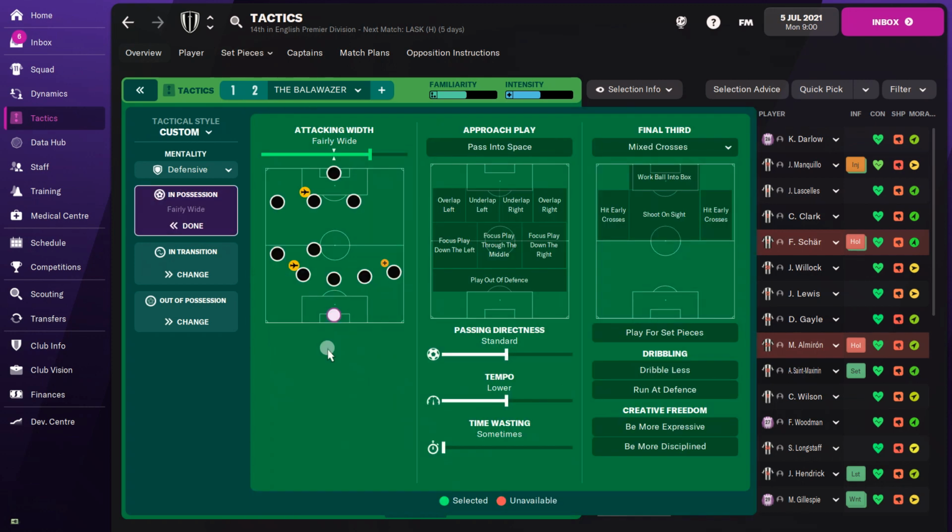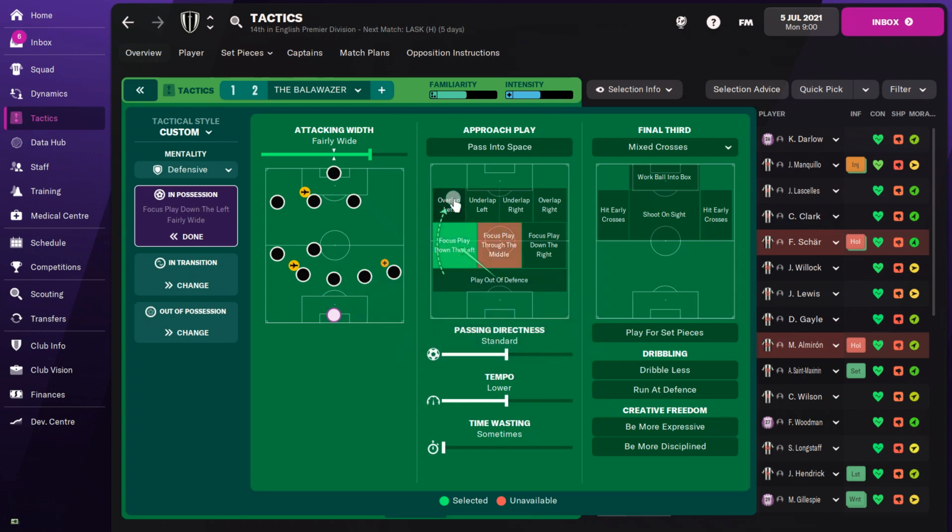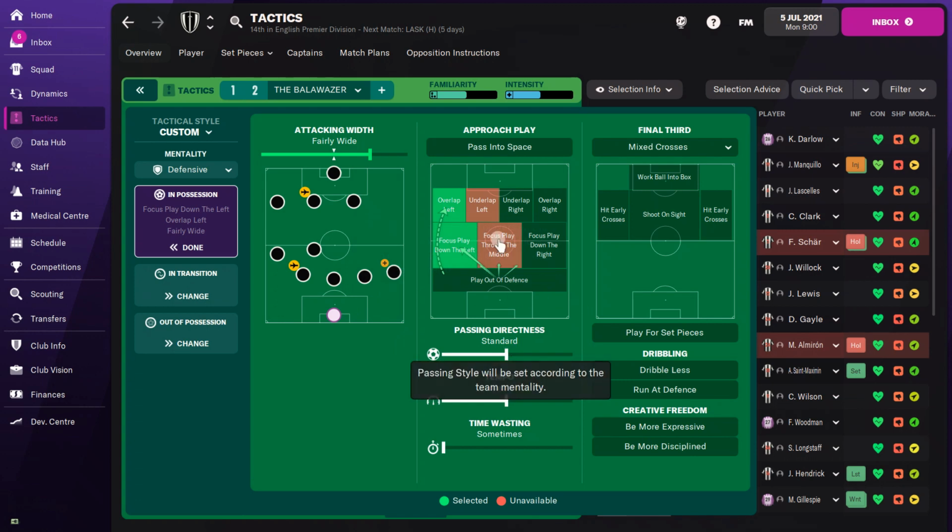Alright, so for in possession, you can go with fairly wide. I think that will suit it down to a T. Now, for the approach play, we don't need to play out of defence. In fact, what we're going to do is focus the play down the left, overlap that left-hand side. Literally just focus it on that left.